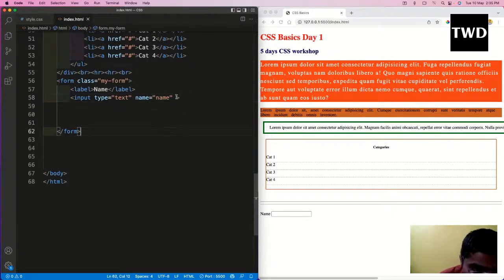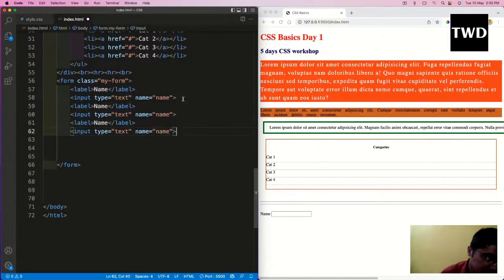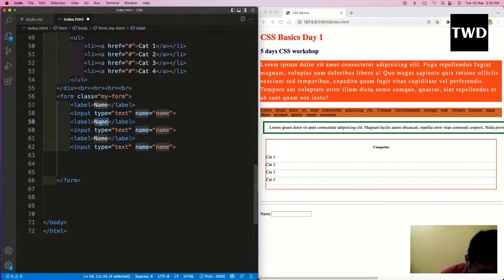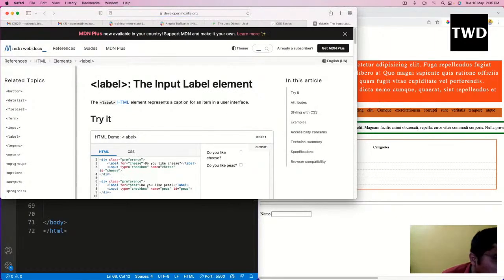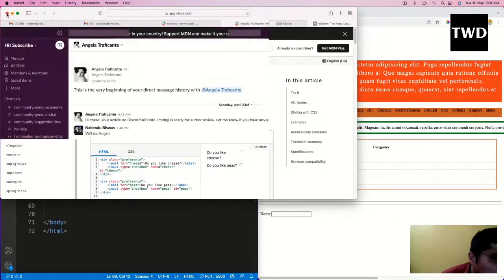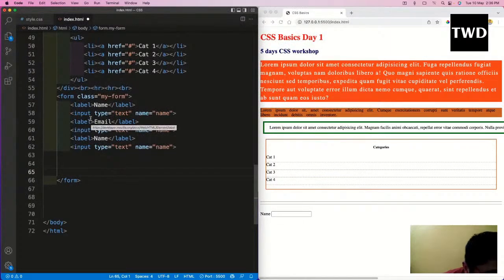We'll do it for email, and the type will be email, name is email.